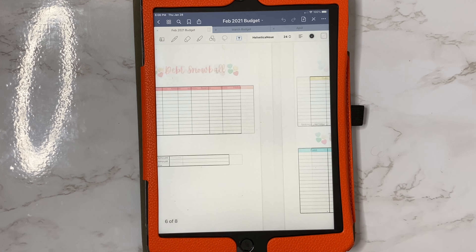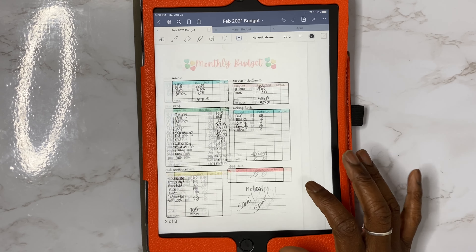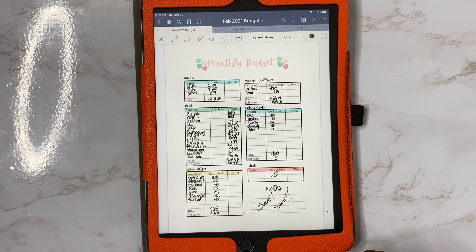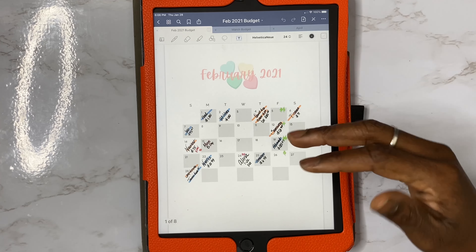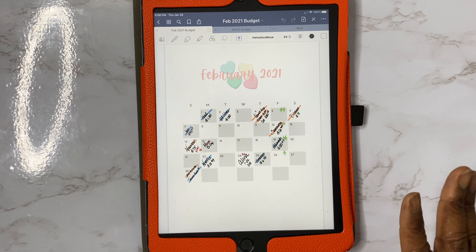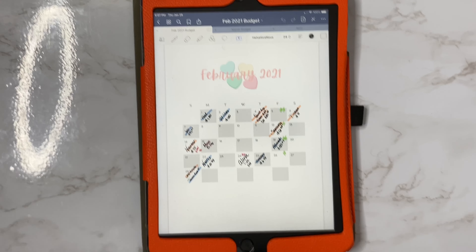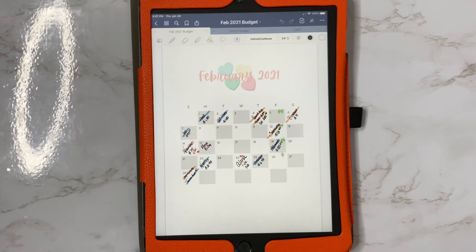I know this video may be quick — that is my goal, to try to do quick videos. I'm not trying to hold y'all too long. But I did want to share my February monthly budget, and I also wanted to share that I do have some planners for you guys. I did show you guys that you will be getting a monthly spread with the budget planner, and as you can see, I just went in and wrote out our bills — nothing special — and I highlighted what comes automatically off our credit card and what has to come out of the checking account.